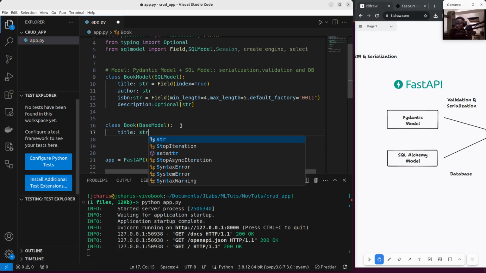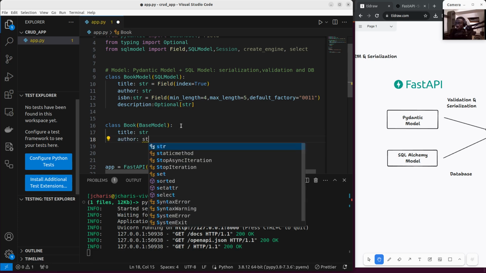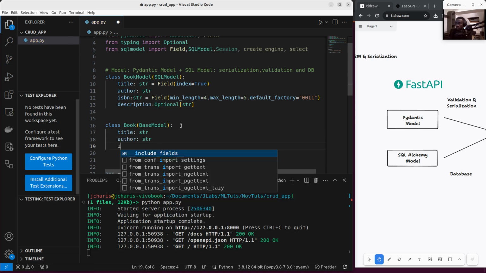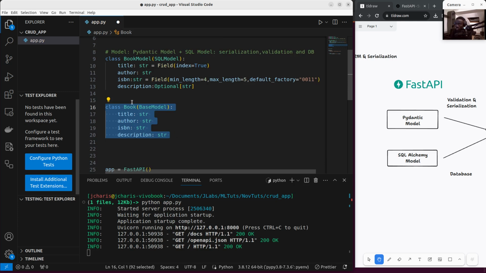And then we also have another one for the author, which is also going to be a string type, and then you specify the ISBN number, which is going to be a string, and then the description, which is going to be a string, something like this. And then this is going to be for the validation, right? Our serializer. So this will be for validation.